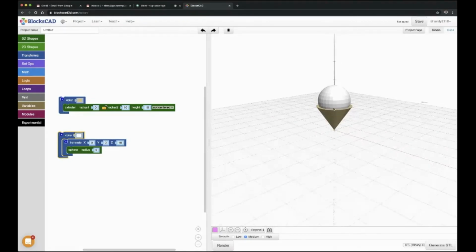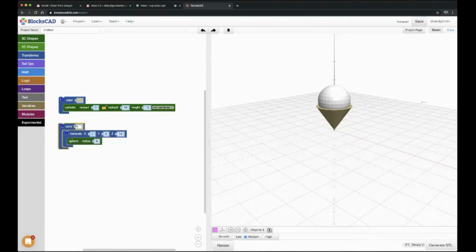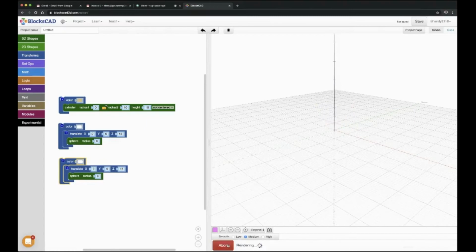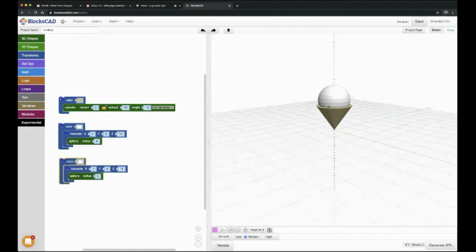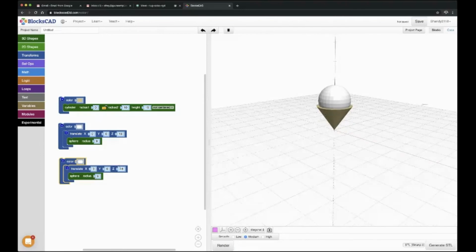But we're more interesting than just a plain vanilla cone, right? So let's create another scoop of ice cream. You could, of course, do this by dragging shapes and translate blocks down just like you did before, or we can right-click and duplicate the series of blocks that we had before here. Now, if I click render, it's not really going to look like anything happened, right? Everything looks about the same, but that's because both of these spheres are in the same spot. So let's move this sphere up a little bit. We'll say to like 26, something like that. There we go. Nice little ice cream block.